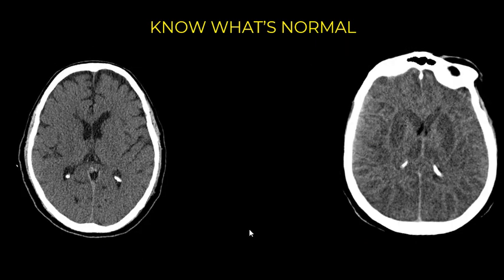The third example is to show that just relying on symmetry is not enough. In this case, we see that the gray matter and white matter look exactly the same. Things are similar from side to side. In this case, structures look similar from side to side as well. The gray matter looks dark, the white matter looks bright. Both cases are symmetric, however, both cases are abnormal, and these are 2 examples of anoxic brain injury.